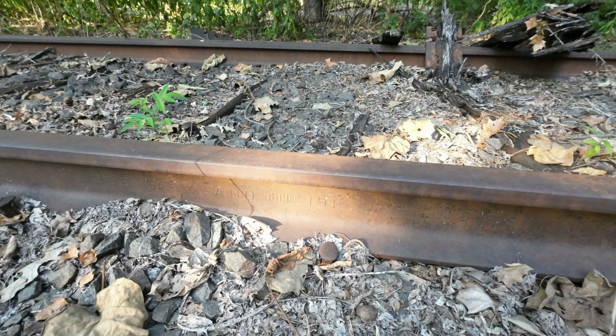We have arrived at our destination. Behind me here is known as Point Rock Tunnel. Nick explained it was constructed from 1850 to 1851 for the PRR, and trains last ran through here in the mid-1930s. Now it is part of the rail trail, but it is still pretty much as how it looked back in the day. And we're gonna see just how it looks compared to individuals walking through, including myself, and RJ is making our way ahead of us right now.